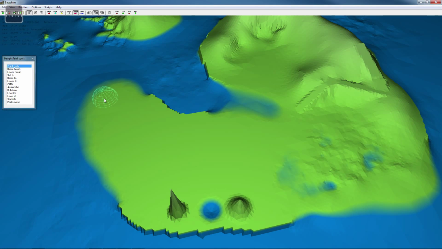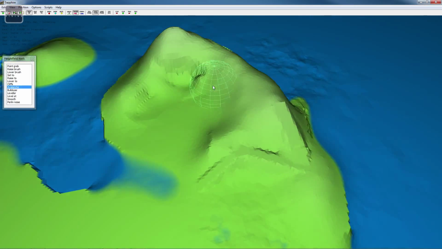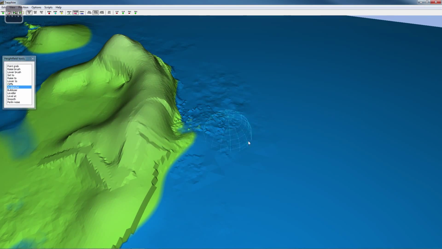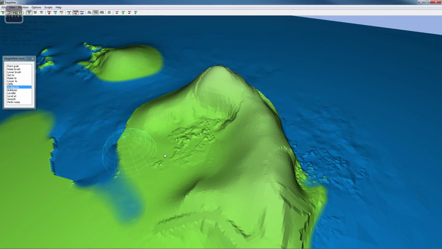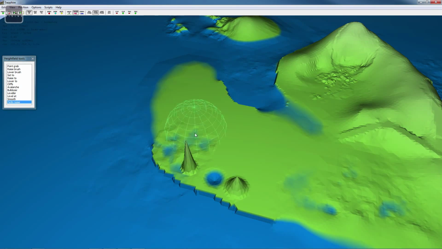Anything else that I should cover here? I don't really think so. Oh yeah, the Avalanche tool. Wrong one here. Avalanche tool, again, you can set the values here, but I'm just going to leave it as default for now. Now the avalanche is, as you would suspect, it creates kind of like an avalanche effect. So as you can see here, the objects get subtracted and they kind of roll down. So you can see it kind of creates this avalanche-like stuff. And then we'll put some more Perlin noise here for the sake of making the map design a little bit more interesting.